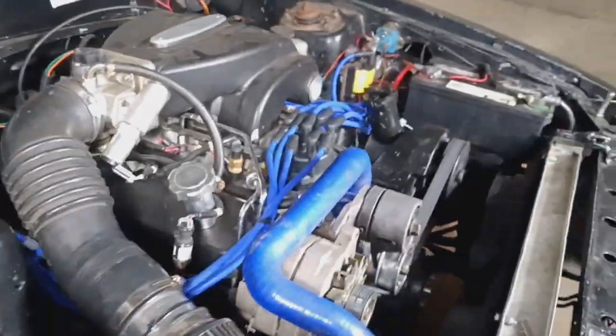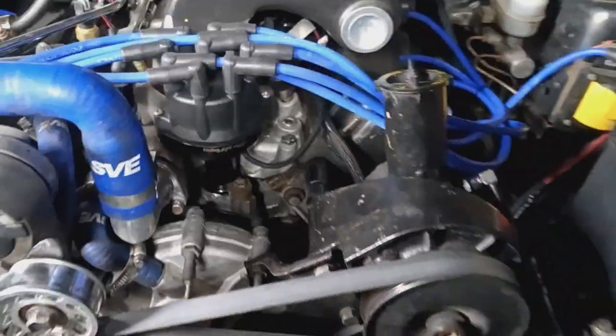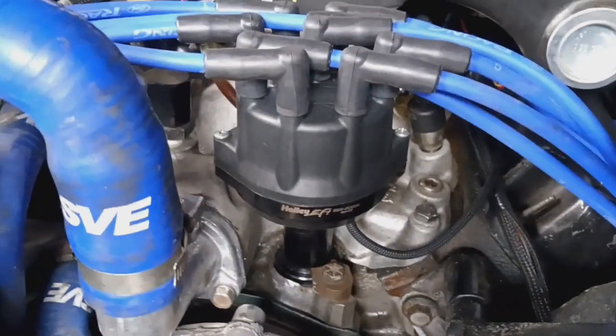So let's see, let's walk around here. I'm gonna start it up, of course. It runs so much better with the new distributor in there.